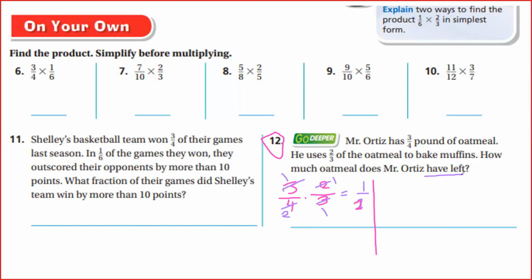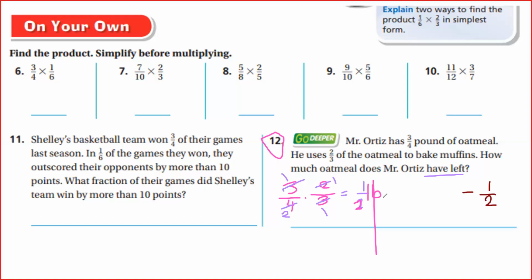So what do you have to do? If you see the keyword left, what does it mean? You have to add, subtract, or multiply. How much is left? Subtract. Thank you. You have to subtract what from what? 1 out of 2, 1/2. From?